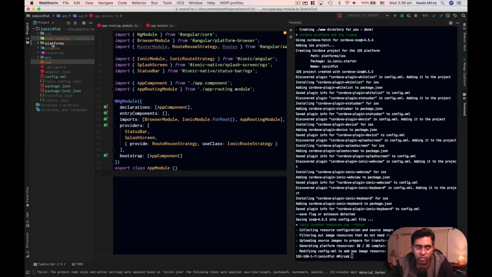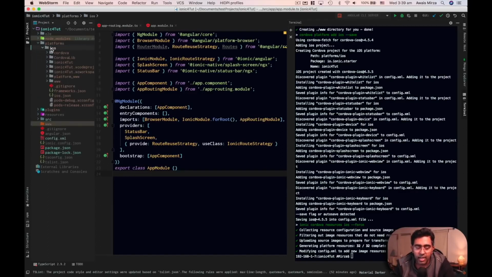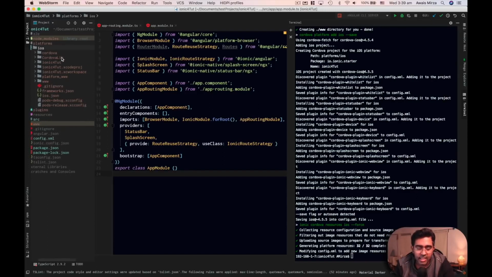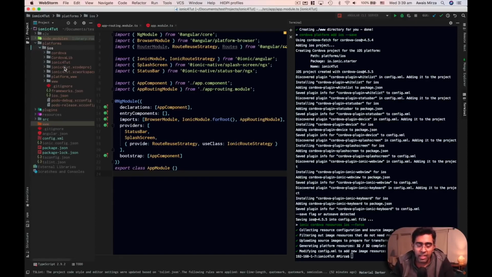If I go to our project viewer, we can see there's a platform named ios. When I click on that, I can see the file structure that can be opened in Xcode. If you are familiar with Apple's Xcode, which is an IDE for iOS, Mac, iPad app development, that project can be opened directly there.